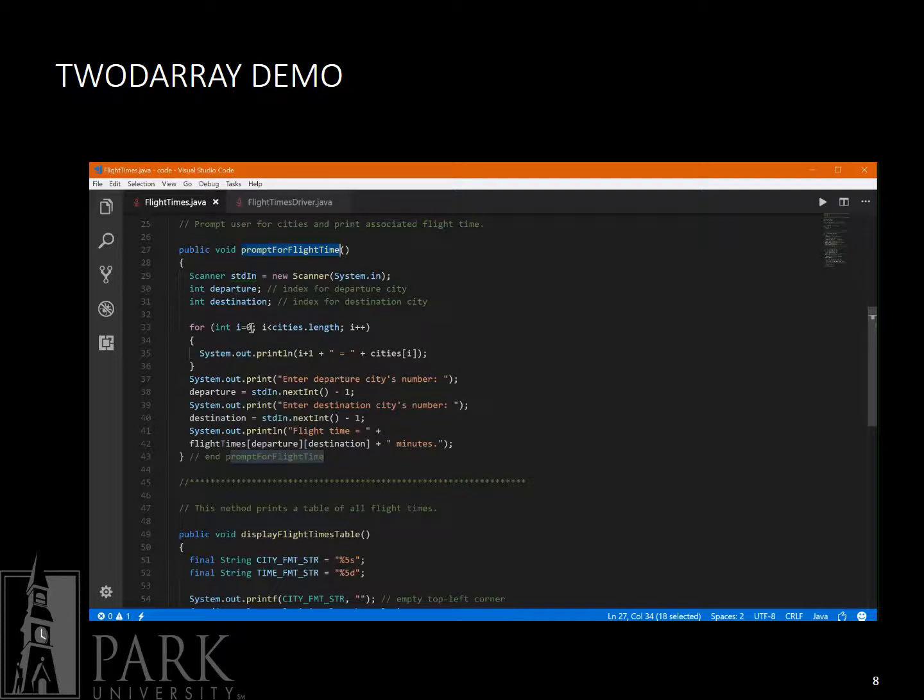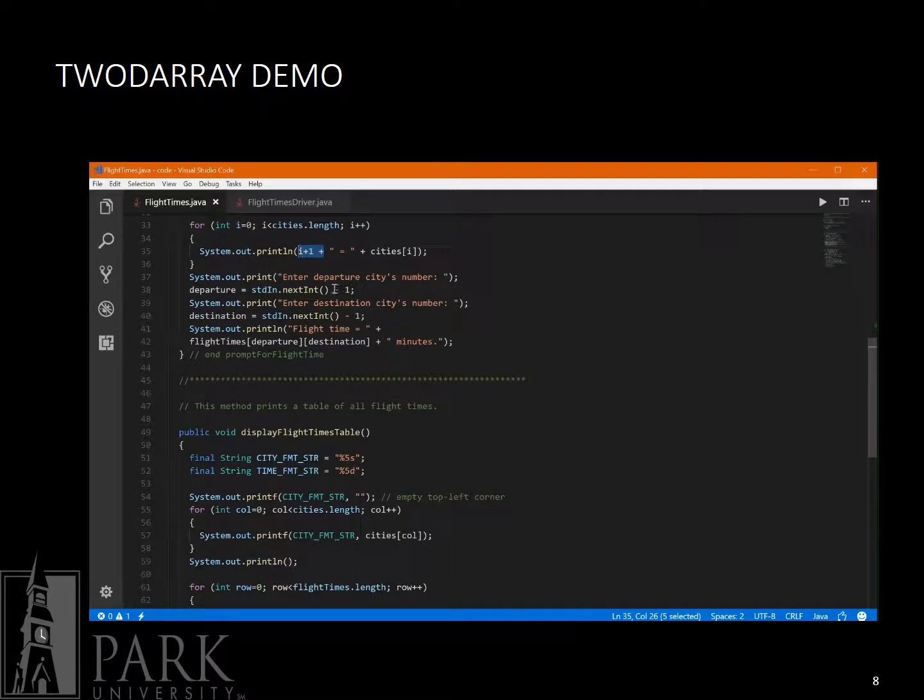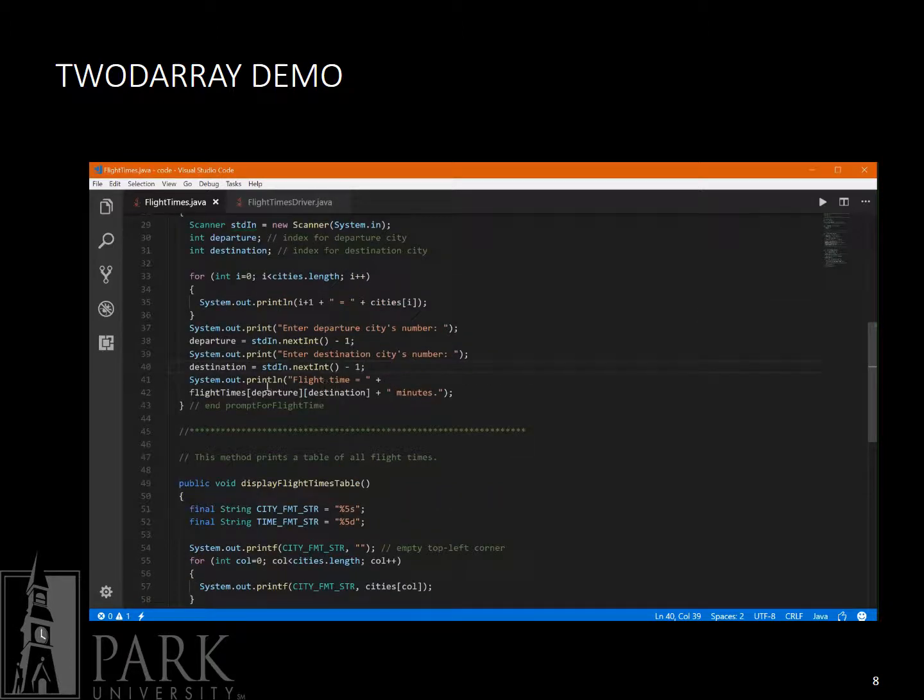We're going to print out, for cities.length, all of our cities, and we're going to offset it by 1 just to make it convenient to the user. So we're going to say, hey, go ahead and enter the value of the city, and then we're going to subtract that 1 down here so the user doesn't have to think about starting at 0, because that's not a normal way to think about things. And so that is going to print out the flight times for the user.